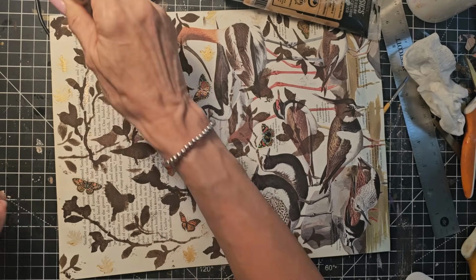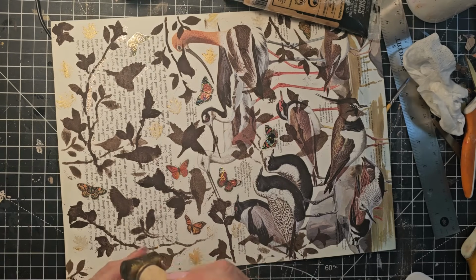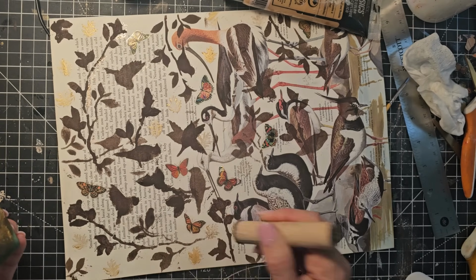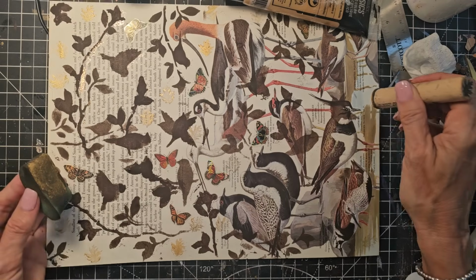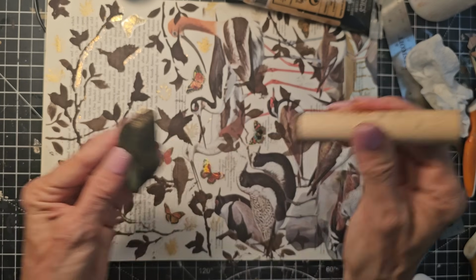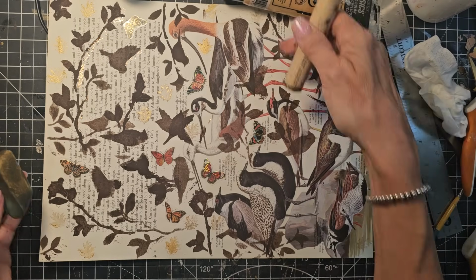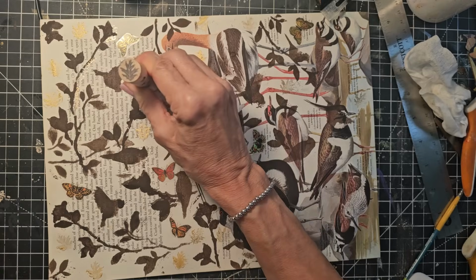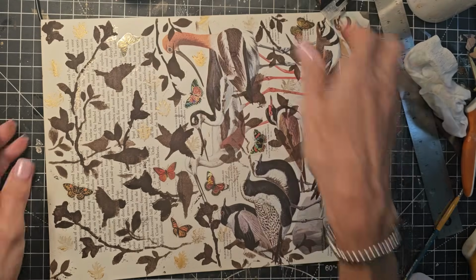Maybe if I have a better background. Okay, those are coming out better. Maybe I'm improving my pushing technique or something. I don't know. Something's just working better. It'd be nice if I removed all the stuff underneath it. Okay, leaf there. Oh, that's kind of nice. Can you see? Okay, I'm going to show you a little up close and personal. Okay, that's not bad. I got some good leaves over here.